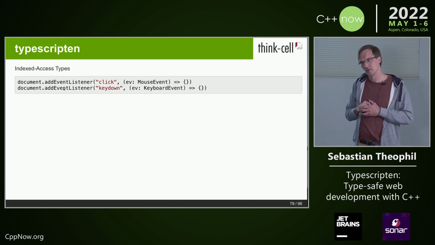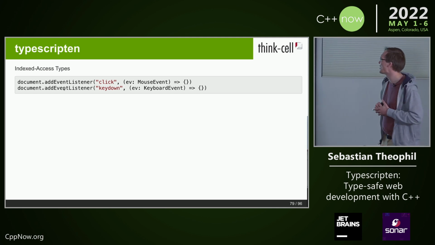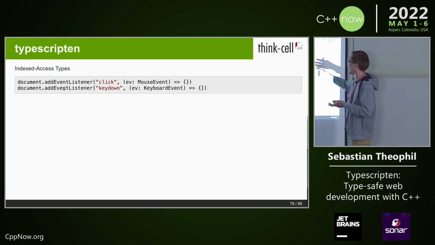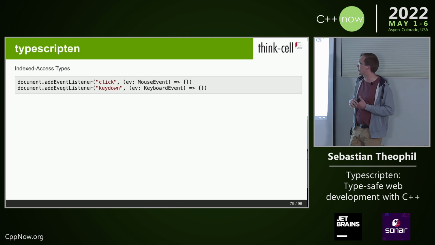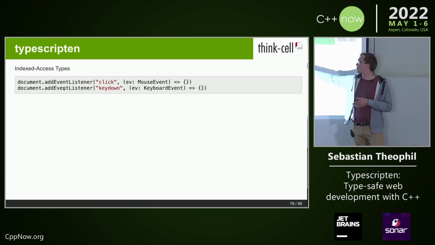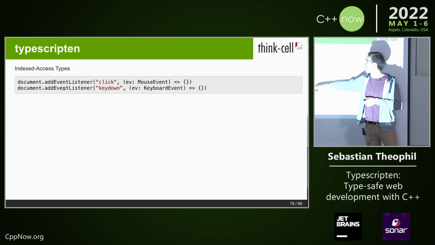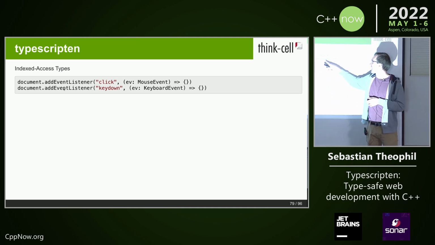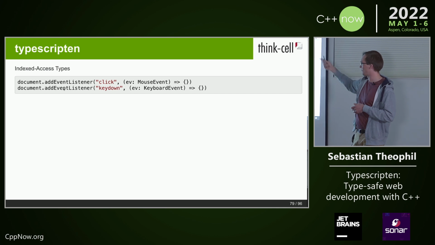This event name and the event type, do they have a one-to-one relation? We'll come to that. So this is the JavaScript way of this looks. And now the poor TypeScript programmers had to think of a way to express this relationship type safely in some sane way. So what are the sets of strings we can pass here, and how do those strings relate to the callback event types that we get back there?